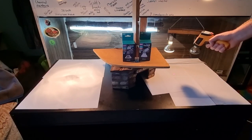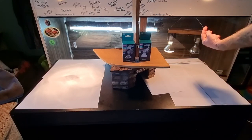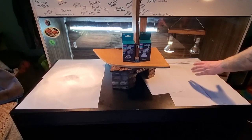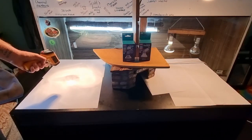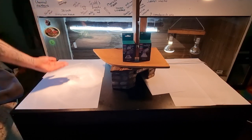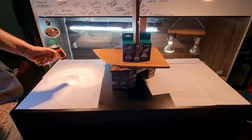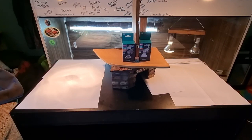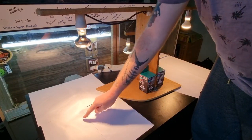On the floodlight side at 45 centimetres, it's cooled down so much that extra 15 centimetres has brought it down to barely above room temperature. The flood is wide and even — you can see how evenly it lights up the whole area — but it's only lifting temperature by a degree or two Celsius. The spotlight still shows an increased temperature at 45 centimetres but not massively so. The dark patch in the middle is only a few degrees cooler, but that's to be expected at this distance.